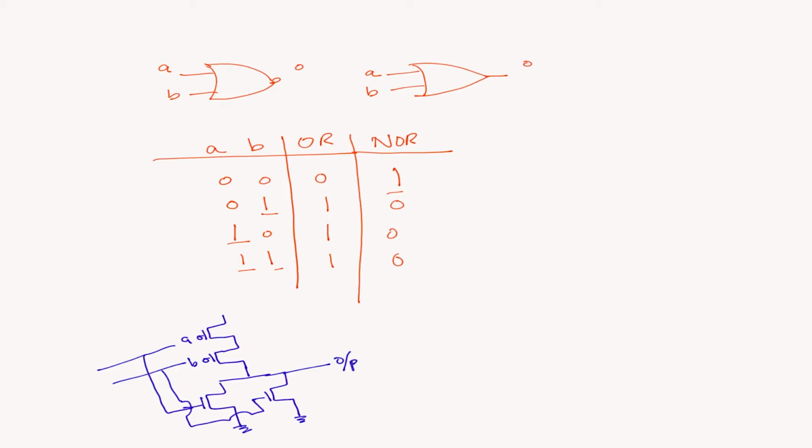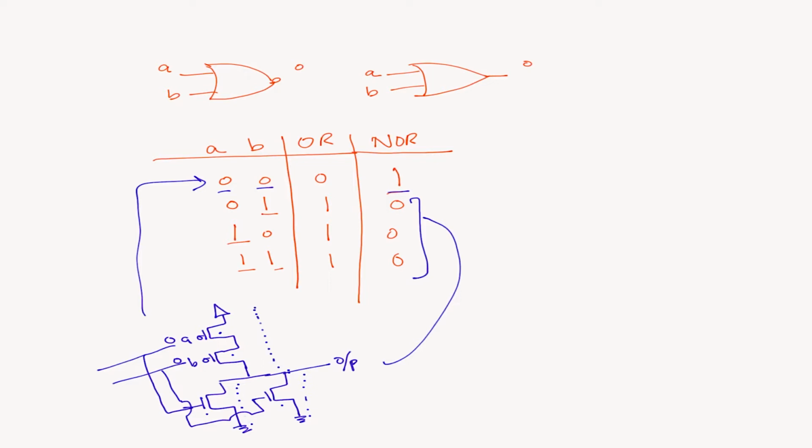You can see that for this node to go to high voltage, or 1, both of these PMOSes need to be active, need to be on. And we know that a PMOS is on when the input is 0. So when A is 0 and B is 0, the output is 1, which you can see going back to the table: when both inputs are 0, the output is 1. And when either input is 1, that means one of these PMOSes is off, so this node won't be able to go to 1. On the other side, the two NMOSes are in parallel. So when one of the inputs is 1, either this NMOS is on or this one is on, and the output node will go down to 0. This shows you the behavior of NOR when either input is 1.